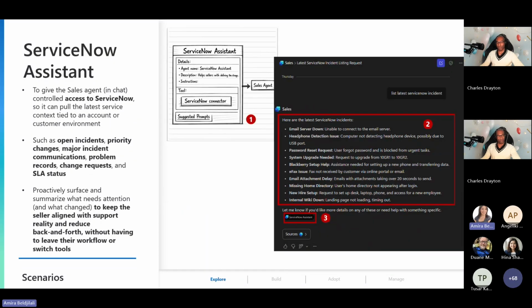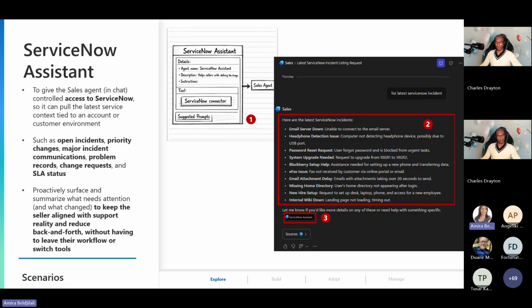And here is another example that I got from a customer, which is ServiceNow, because they use ServiceNow for their tickets, and before going to see their customers they just say, okay, I'm going to meet with Microsoft France. Can you please tell me if there are any related ServiceNow tickets, because I need to be prepared about what's going on in terms of open tickets for them and critical ones. And as you can see here, the sales agent got the information from the ServiceNow assistant, which is a sub-agent that I have created that connects to ServiceNow using the connector, and we retrieve the data directly from there.